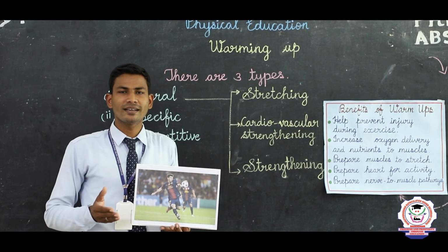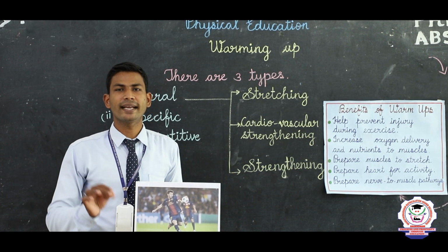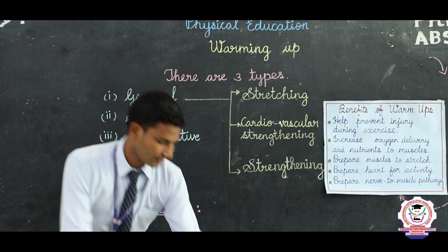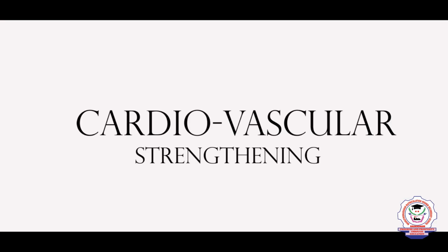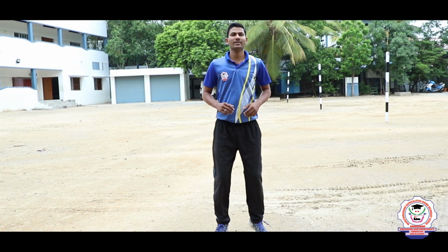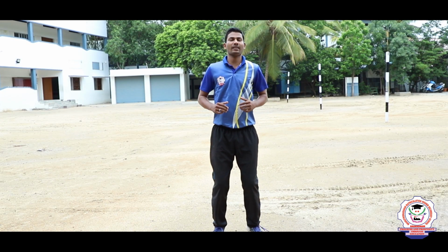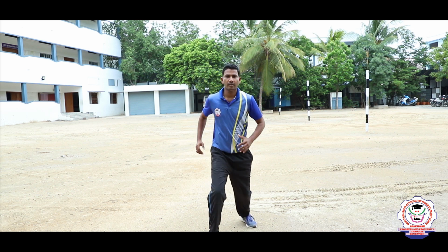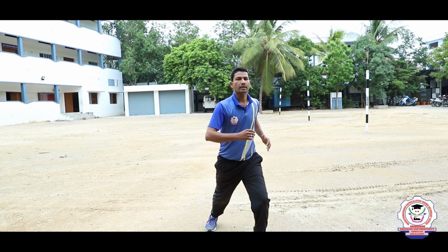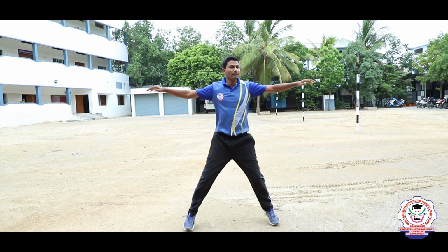Cardiovascular strengthening. Cardiovascular strengthening means strengthening the respiratory system. Exercises like jogging, jumping, aerobics, skipping, etc. Ordinary jump, full height, ordinary jump, single leg front and back, ordinary jump, single leg sideways.